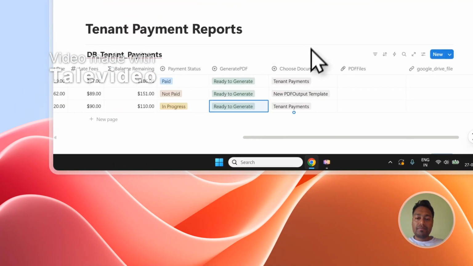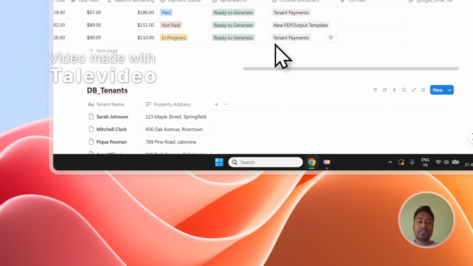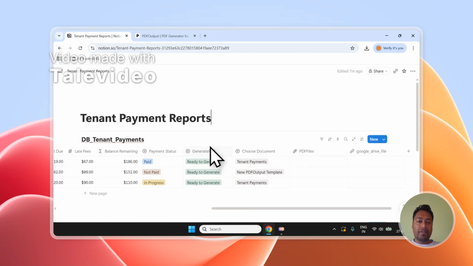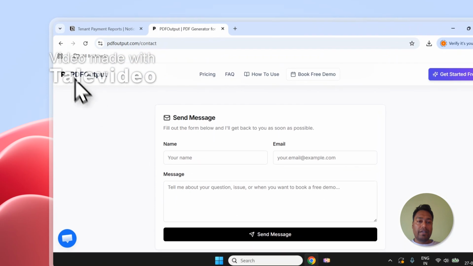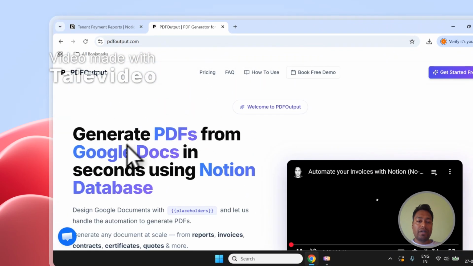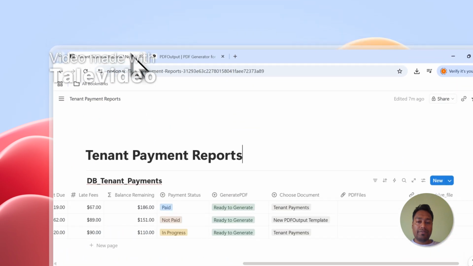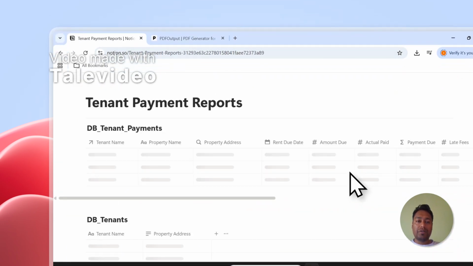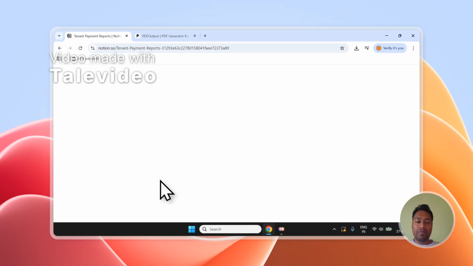Okay. So I'm just waiting for a few seconds as it is going to process the PDF file, and it will store the PDF right inside the database for me over here. So that was the entire beauty of using this tool, and it can work on any Notion database to generate a PDF file. So let me just quickly refresh this once, and we should be able to see the PDF file pop up at any moment.